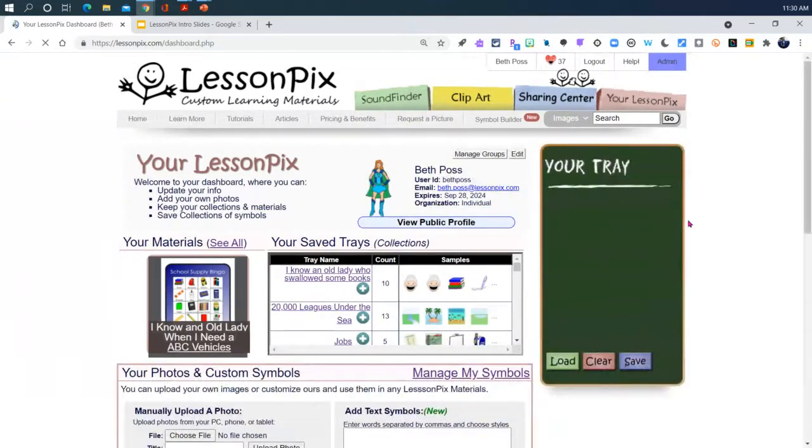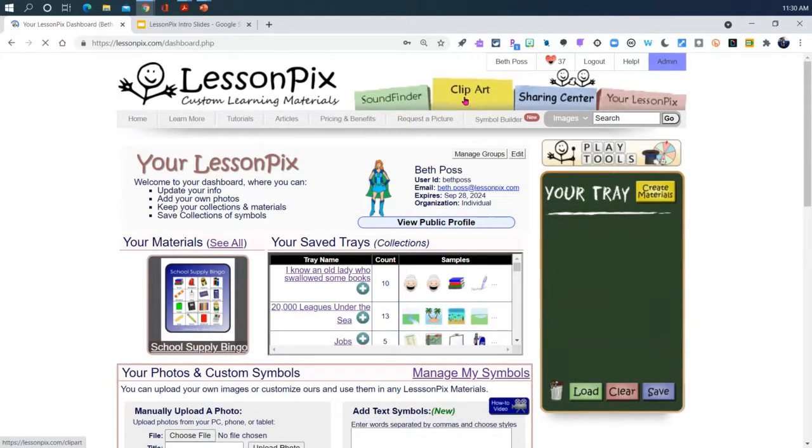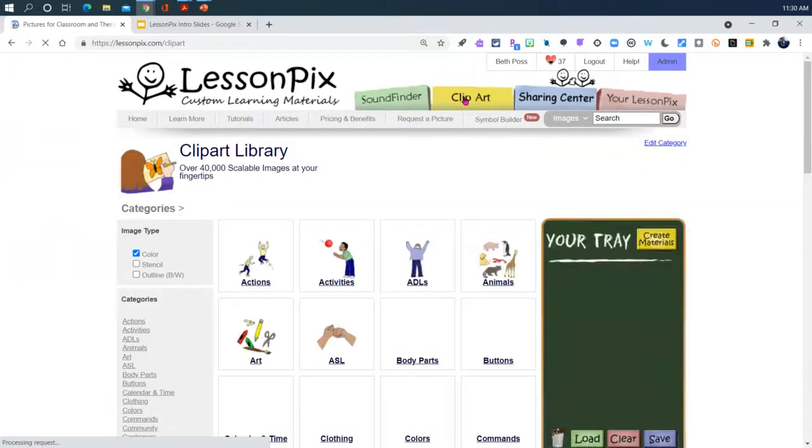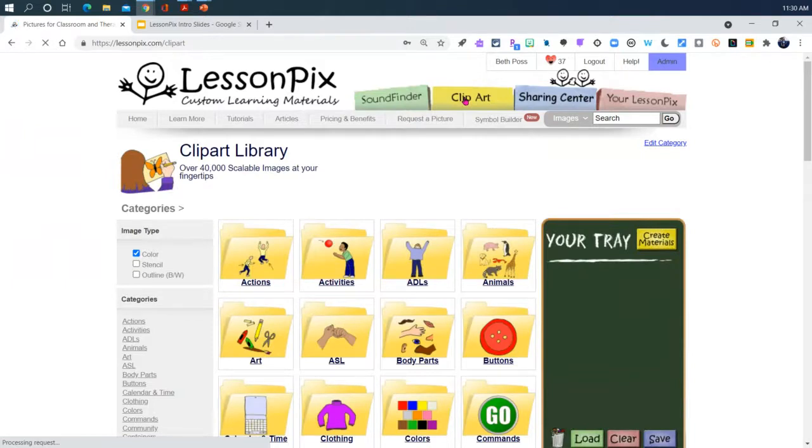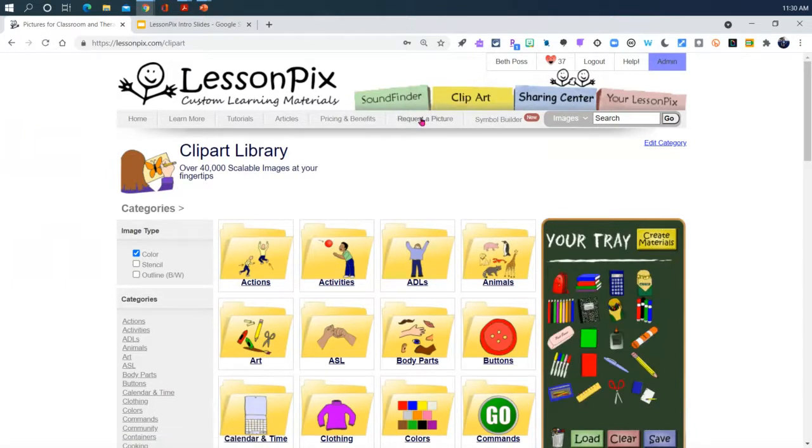Exactly. If there are images that we do not have, like you asked for a particular image set, like the Roma, if we do not have those, you can go to request a picture and we will work with you to create images that meet your specific needs.